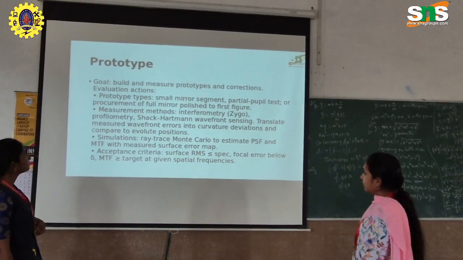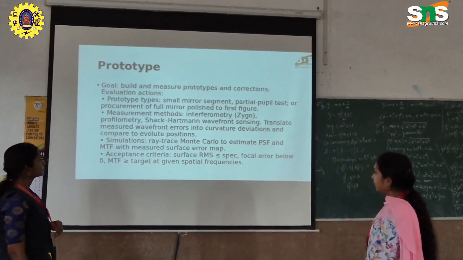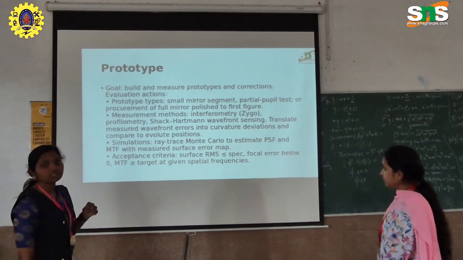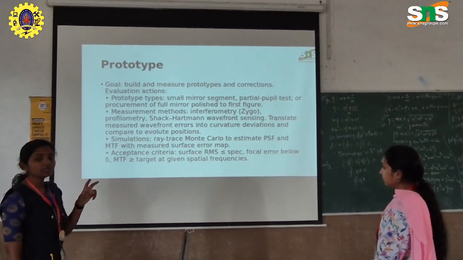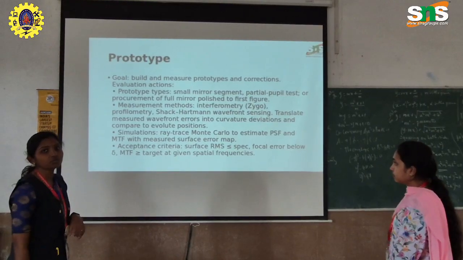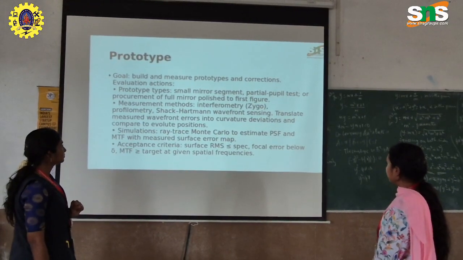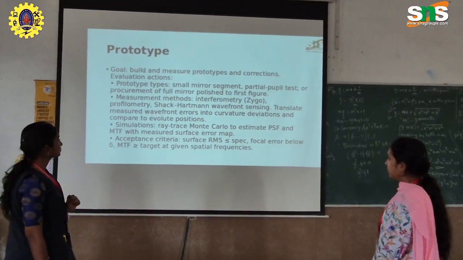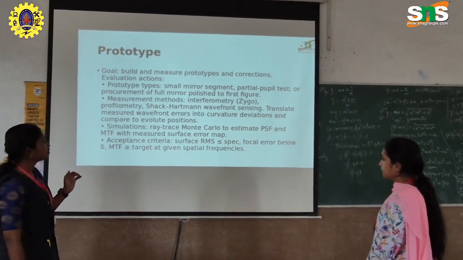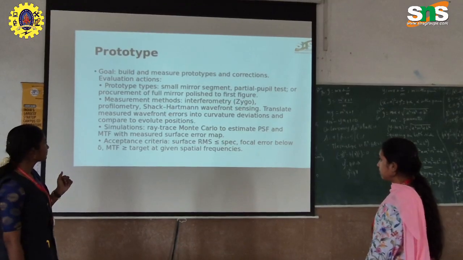Translate measured wavefront errors into curvature deviations and compare to evolute positions. So each of the curvatures is to be noted, and the curvature at the particular radius of curvature is also noted, and we are about to find the evolute also. Simulations: ray trace, mostly parallel, to estimate PSF and MTF with measured surface error. So this is an application used as a computerized, digitalized thing, which is a Monte Carlo step.